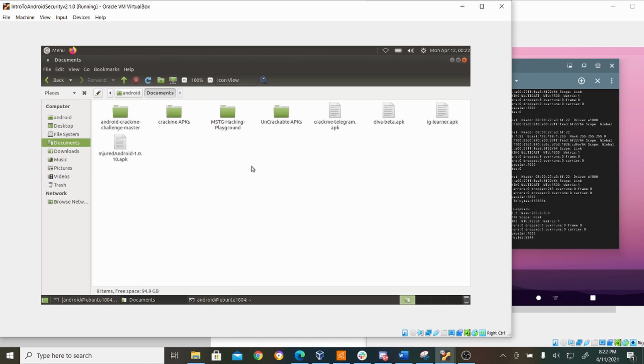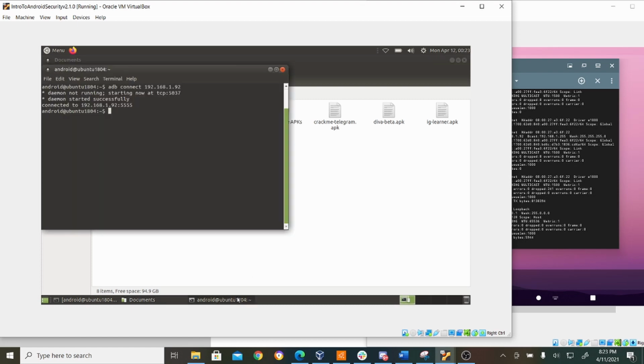It's very good when you're doing Android hacking to use the Android Debug Bridge because, again, it's two-way communication. You can send things to your device, and you can also send items from your device back to your computer to investigate more. So now that we're connected, how do we actually install?